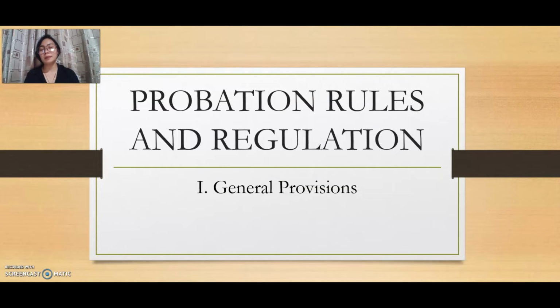Good day everyone, my name is Starlin Joy Whitekelson, and in today's video I will discuss the Probation Rules and Regulation of the Probation Act number 4103, otherwise known as the Indeterminate Sentence Law. It was approved on December 5, 1933, and I will discuss the general probation under this law.